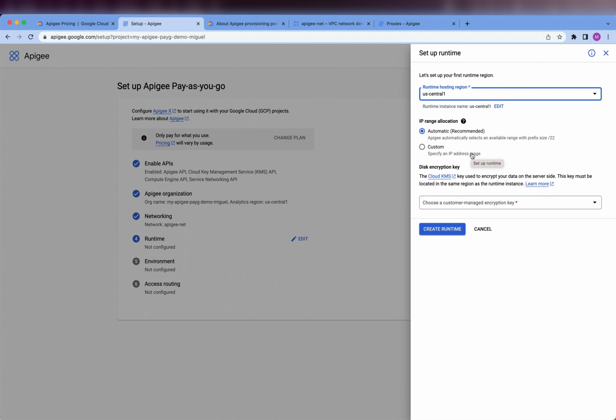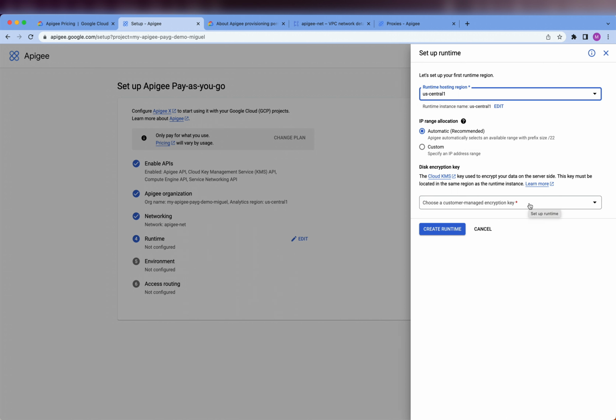So why is it asking us to select one? Well, you may have more than one /22 associated with that peering connection. So if you want to be specific, you tell it which one you want, or you can just tell it, hey, pick the first /22 that's available and go with that. We only have one in our case, so automatic is just fine.